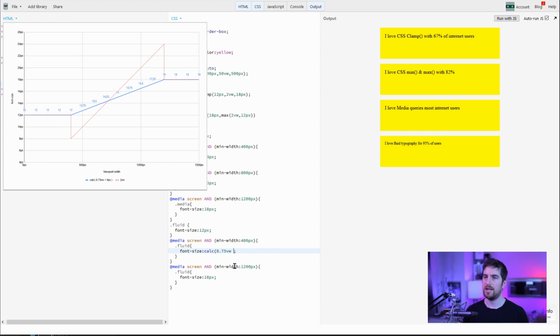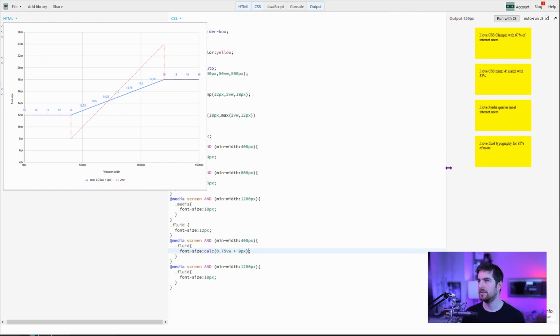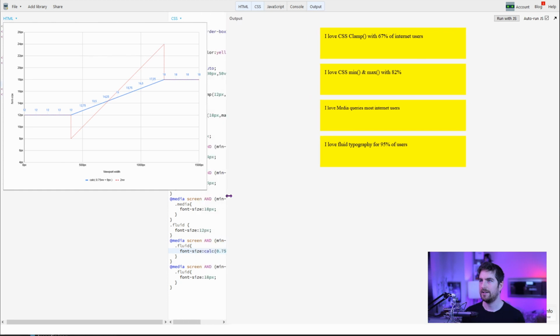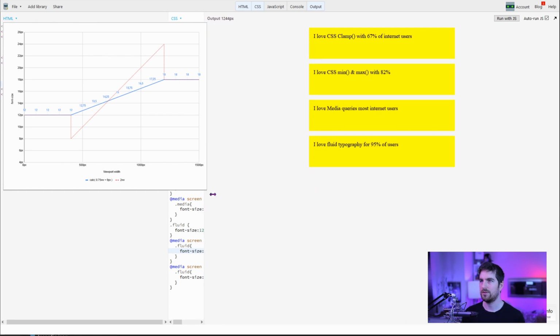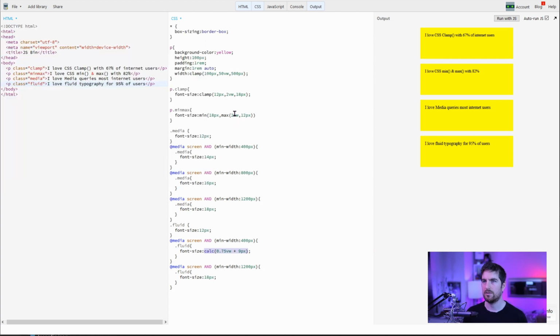Then I'm going to add 9 pixel to that thing. And now, if you look at it, we're going to have exactly the same behavior. It's going to go from 12 to 18 and stopping at 1200. So here we go. And we can, of course, use that guy in our calculation here.